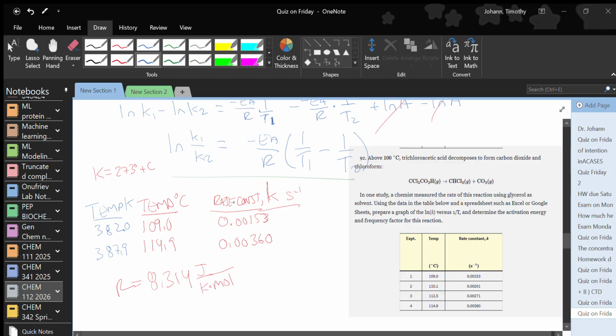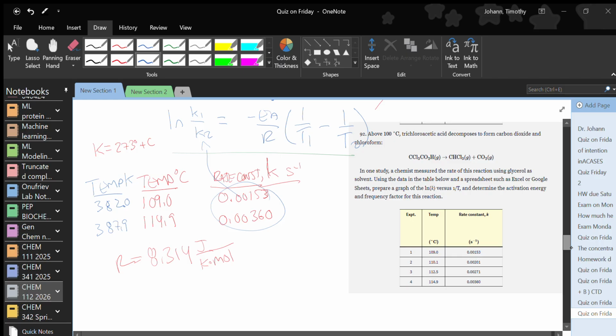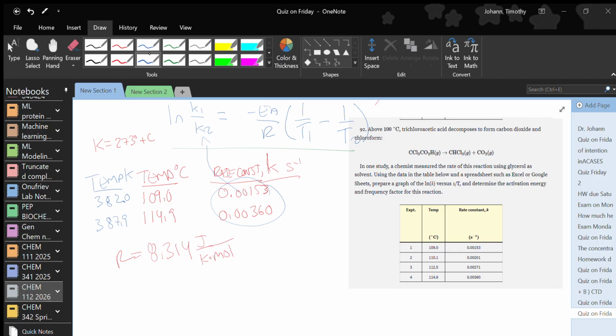Do I need to convert logs for these numbers here? I don't, because they're going to go into this. I divide them and then I take the natural logarithm, right? If I split it up and was subtracting logs, I'd need to do that. I'm going to scoot down and keep the equation up there. So let's go. I'm going to divide these numbers and put them in.